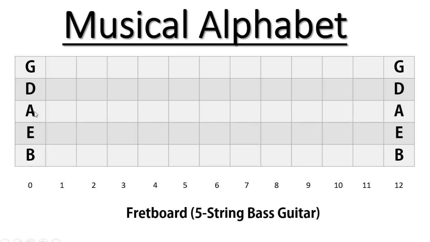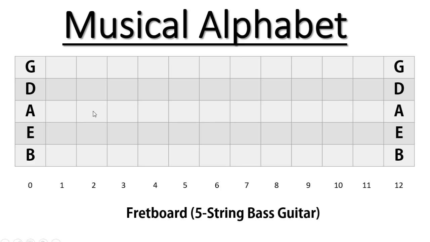So for example, if we're going to take a look at the simplest one, because this is the one that we should be acquainted with when we went through part 1. If I put my finger on the first fret over here, this will become A sharp, because that's the next note in your musical alphabet. Then from A sharp, if we put our finger on the second fret, this would be B. So you can see how it's ascending and we're using sharps.